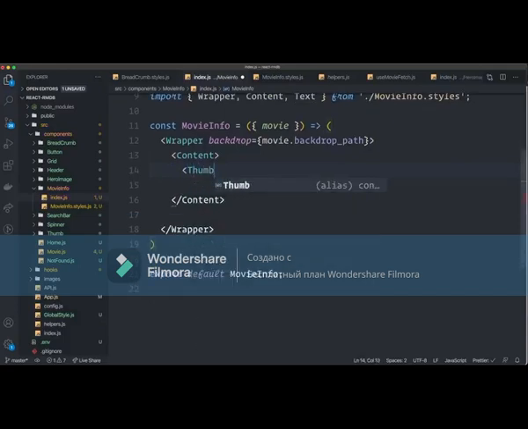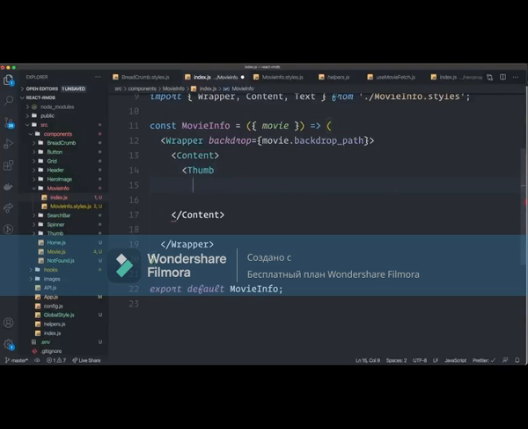Then we're going to use our Thumb component again. And this is actually great because you can see here how you can reuse components in React. And this is kind of the fundamentals of working with components. You can reuse them in your application, so you should always code with that in mind. If you want to reuse it somewhere, you should make the component flexible so you don't need to create similar components. It's better to use one component that you can modify with props instead. So we have our Thumb. And on that one, if you remember, we have an image prop. So we're going to give it the image.